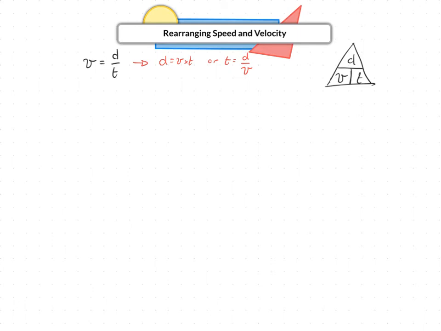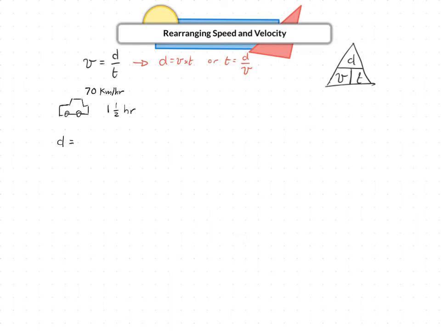So, examples. Distance, let's take a car. We'll take a car again. Here's a car. And you're going on a road trip, and during your road trip, you notice that your average speed is 70 kilometers per hour. Now, your road trip is going to take you 1.5 hours to complete. How far are you going to end up after the 1.5 hours? So how far can you actually travel? So that's a case of we want to find the distance.